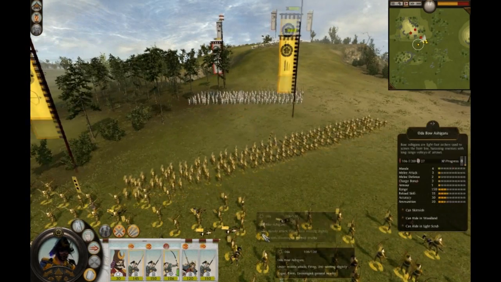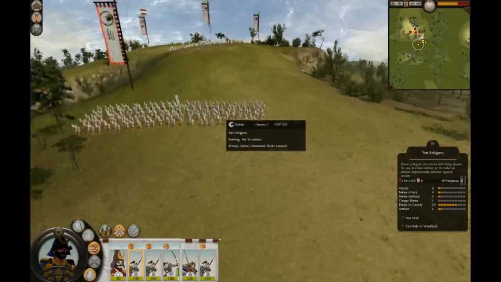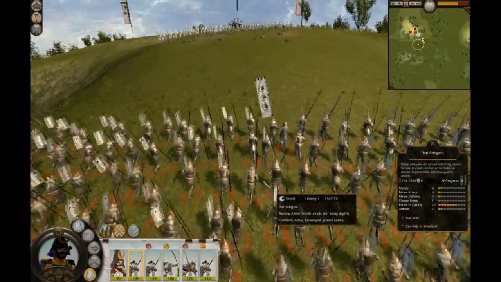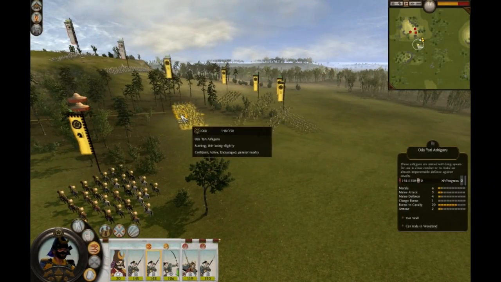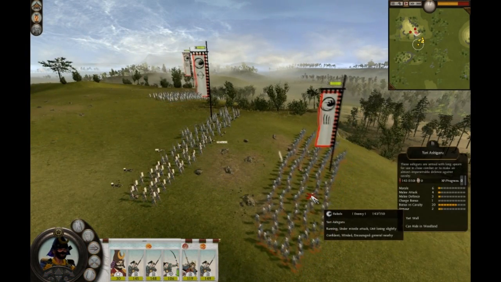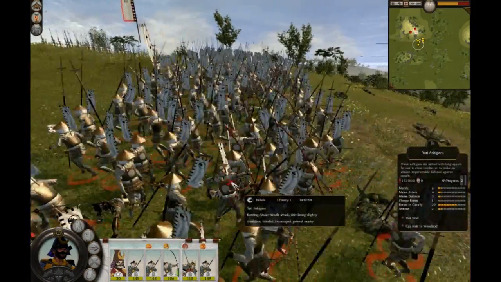Spear wall. Oh, you gonna dare run away from me? I'm gonna cut you down. Oh, the graphics are amazing, even playing on medium. Holy shit. Where is my flanking force? Run, run. Why isn't the third rank shooting?